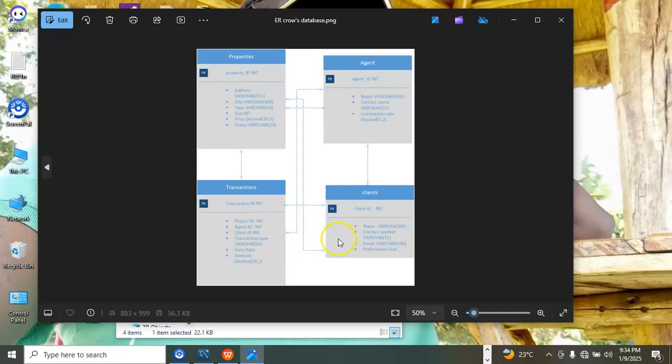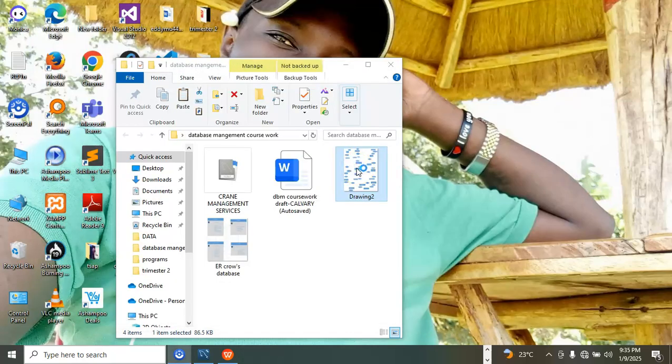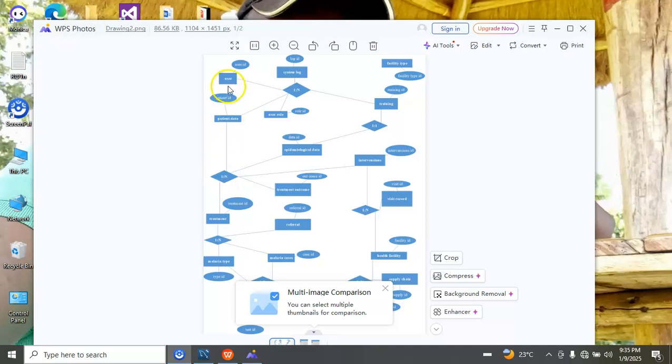When we talk of the client, it also has the same. So I have the relations, I have the entity, I have the attribute. These are the relations, these lines.